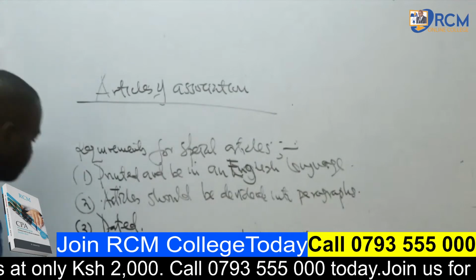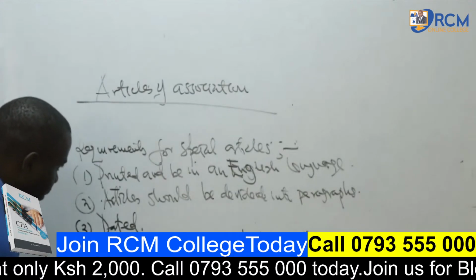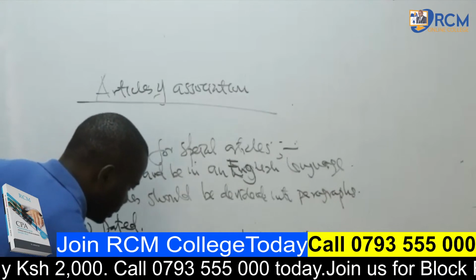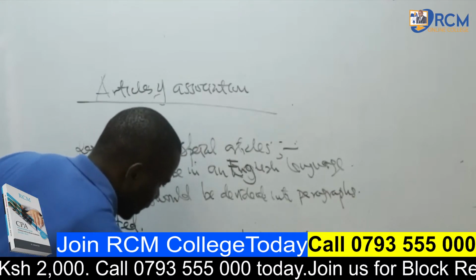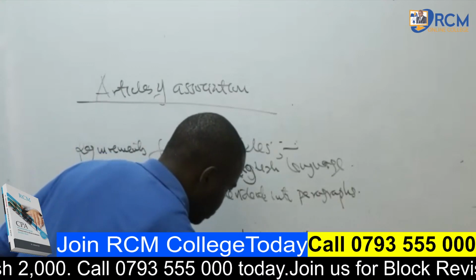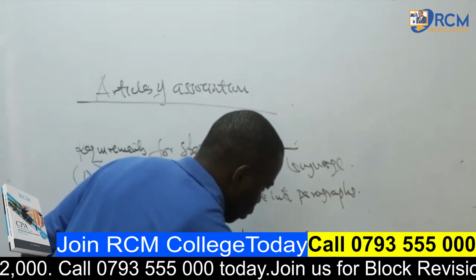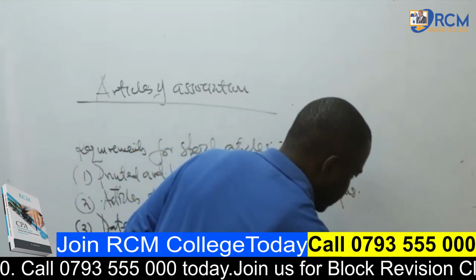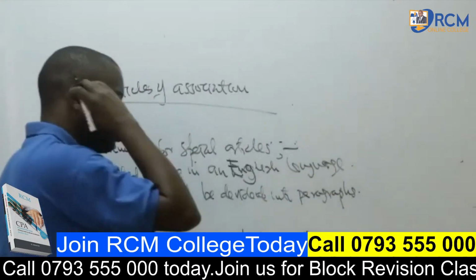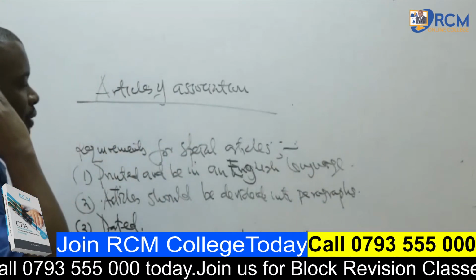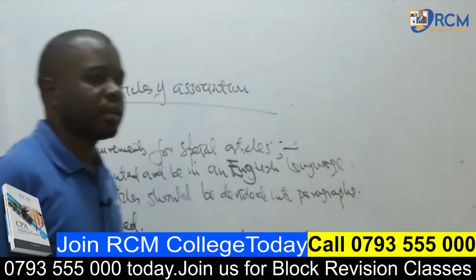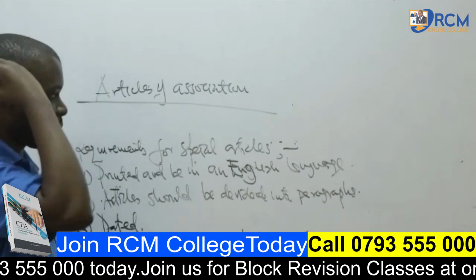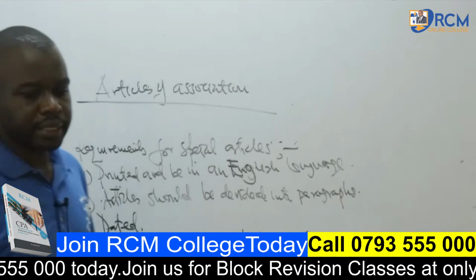Then maybe you can just add the last one. The articles should be prepared in conformity with the requirements of the Companies Act. Remember, this is the law that regulates the operations of companies. So you can't just come up with your own rules governing the internal affairs without checking the requirements of the law. Those will be part of the requirements if the company is to prepare its own articles of association.